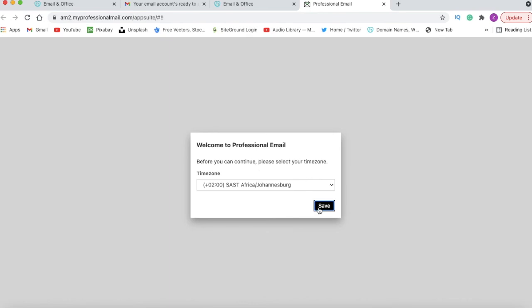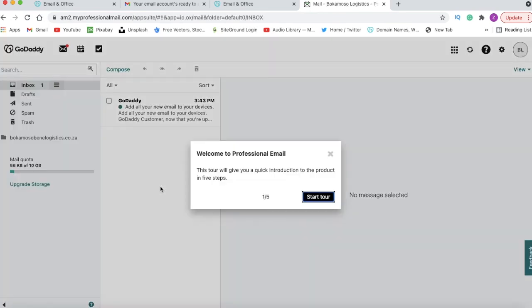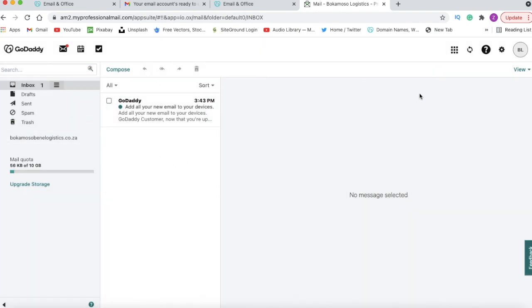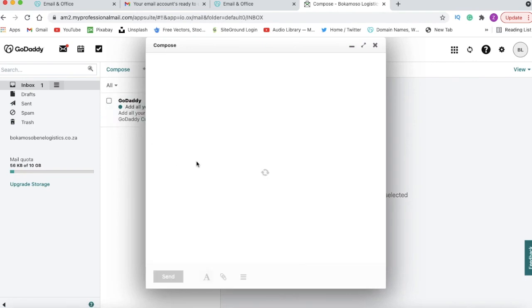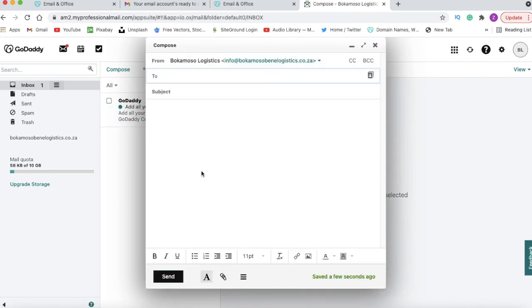So you can access it while you are waiting to go download Outlook, for example, and just to have a look at how your emails look. So I'm just waiting for it to log in so I can show you how it looks. And they welcome you nicely, and you can take a tour of all of your emails, settings, and all of that. So this is how your email looks online, and you can start sending email by composing, and you can create a signature. I'm going to do a tutorial on how to set up a signature, and you can start emailing people even though you haven't had time to download Outlook.